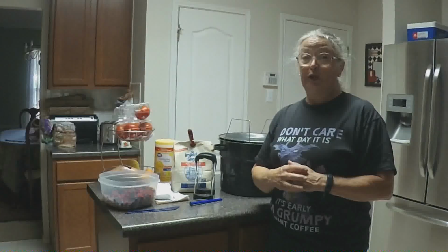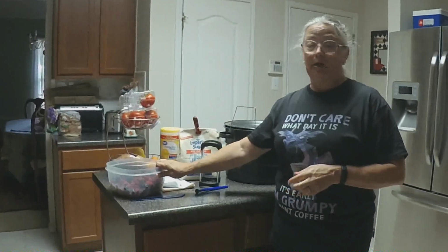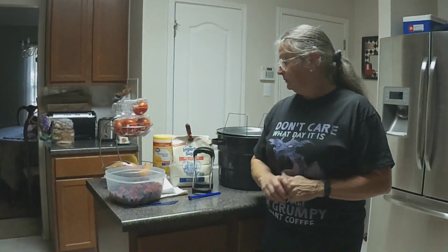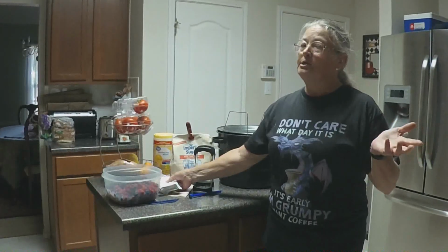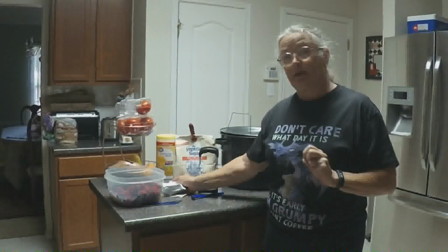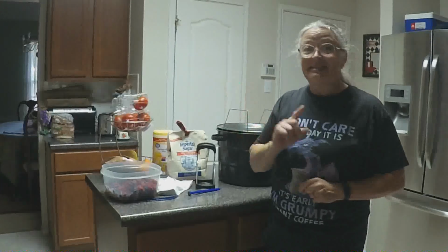You can use fresh berries. In fact, most people do use fresh berries if they have a ton of them. I don't have that, so I tend to use the frozen berries. They're flash frozen as soon as they're ripe and ready to go, you just let them thaw out first, and then you can measure them the way you need to. You're going to need some Sure Gel. Some recipes that you'll see out on the internet will not use it. I use it because I want it to set a little bit more than the natural pectin in the fruits will let you do. And you need a whole lot of sugar. And unfortunately, that's not a step you can skip.